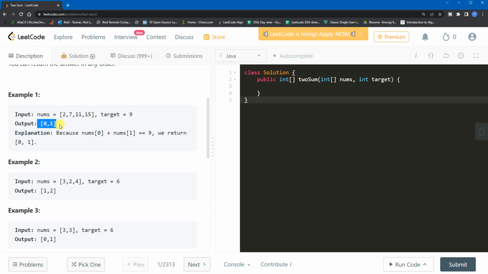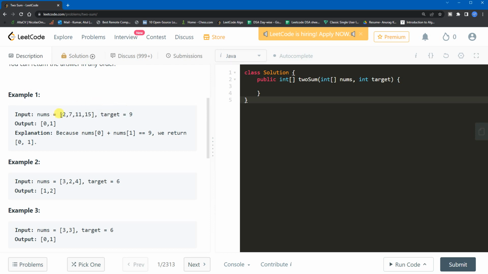The first solution is that we just take the first element, 2. Then we check the next elements, which may be 7, 6, 8, any value, depending upon our target value.